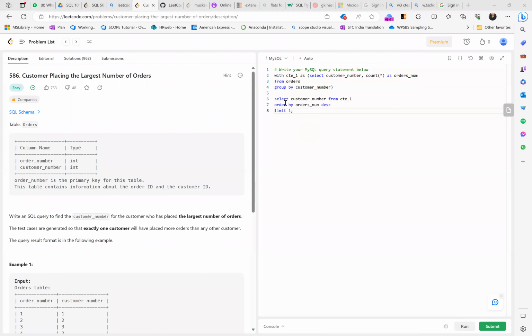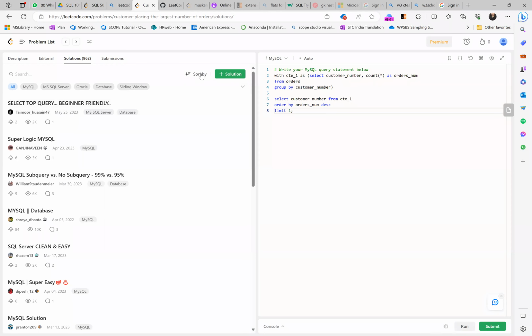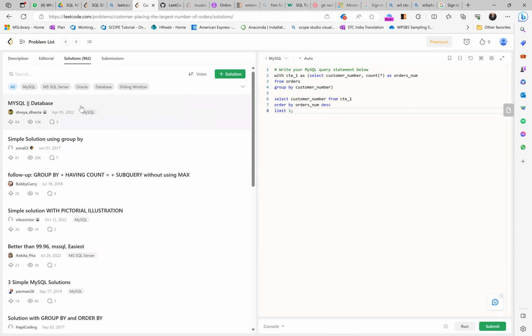So whenever you try to solve a question, the best part is whatever approaches come to your mind, try all of them. Once you have exhausted the number of approaches that you know, you can always go to the solutions manual and see the solutions that are given. Generally, try to find the most voted ones. Yeah, you can see these are the most voted ones and they have all the solutions written here.